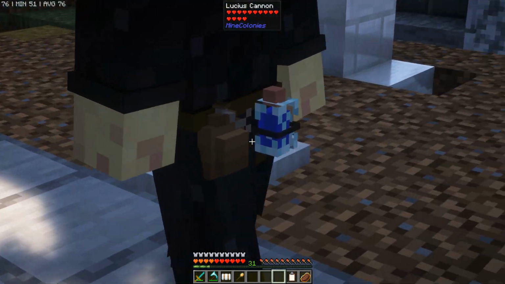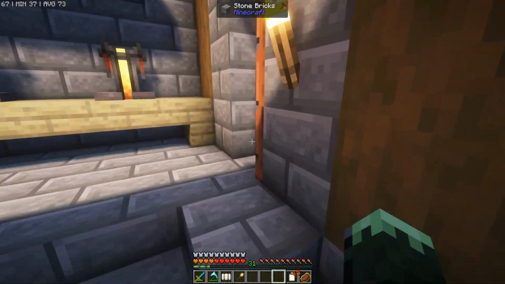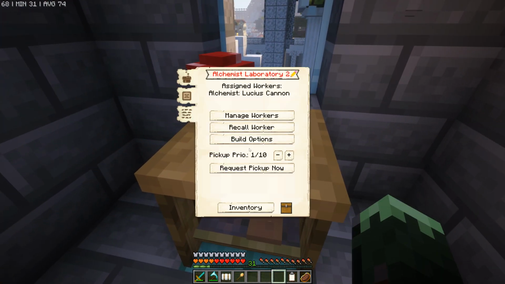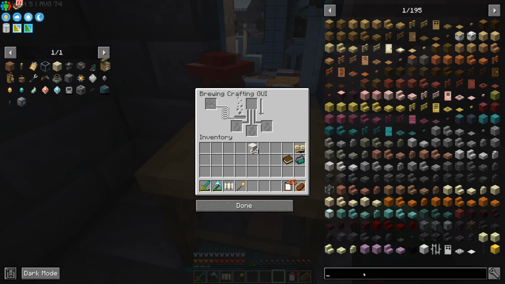Looking very cool, and he's got a potion on his belt there. Very nice. So what else does the Alchemist's Tower do? Let's right click. He's got tasks, he's got brewing recipes, right, so we have to teach him the recipes for the potions we want.